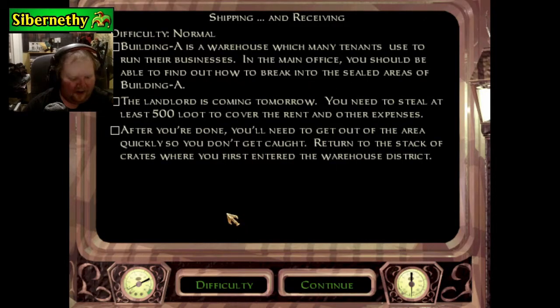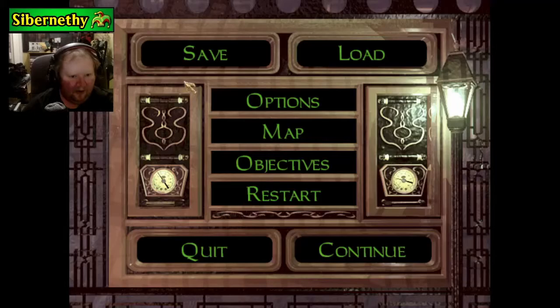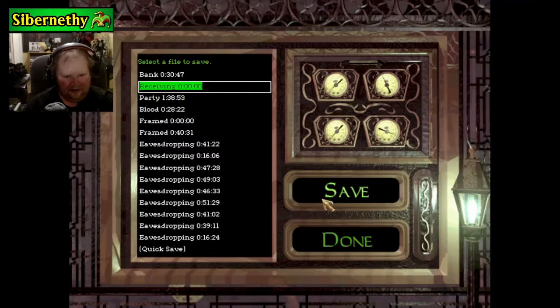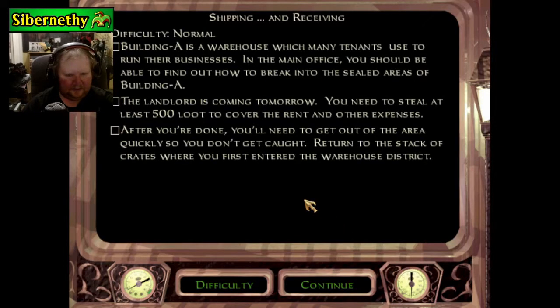God damn it, I forgot to check the stats. Not to worry. All's good. But the next one is shipping and receiving. But I'm gonna save that for another video. We got a good start. Running interference went without a hitch.